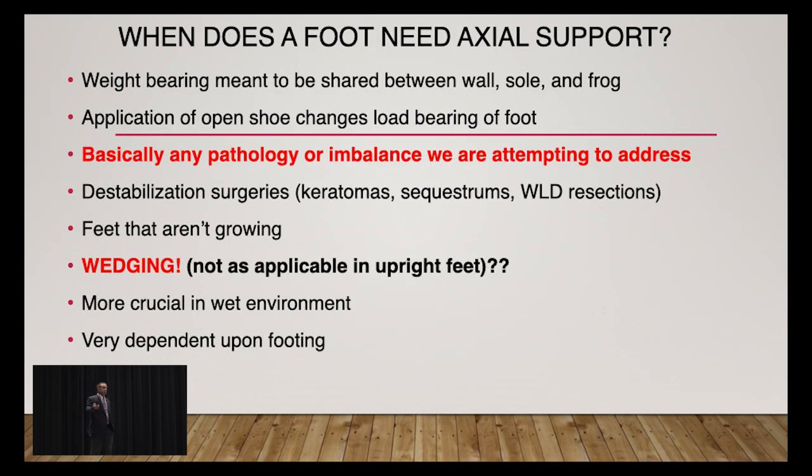So when does a foot need axial support? In my opinion, can I use the word natural here? Okay. I think horses are supposed to share load bearing between the wall, the sole, and the frog. And so when we put a shoe on, that instantly changes that. We've got a compromise to the foot right off. Fortunately, most of the horses tolerate and deal with it. A lot of horses' feet are way better with the shoe on. So I'm not anti-shoe, don't get me wrong. That's not at all where I'm headed.